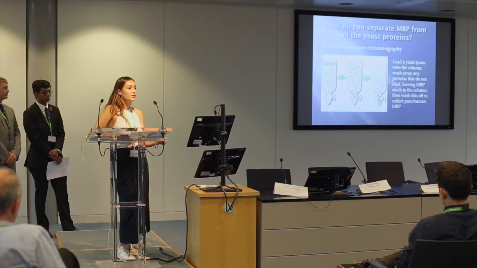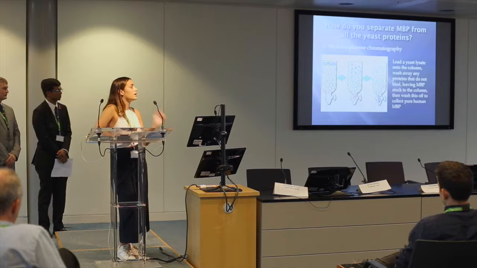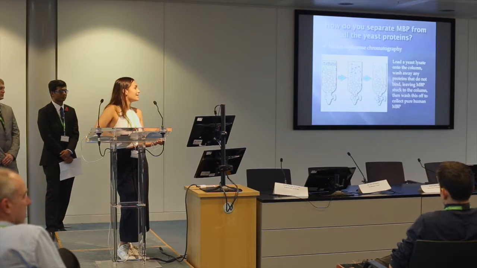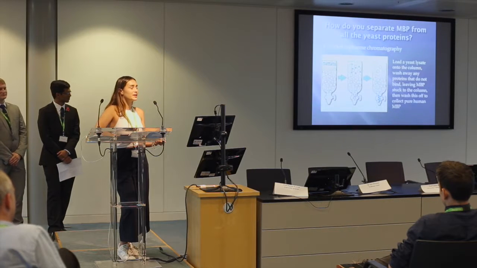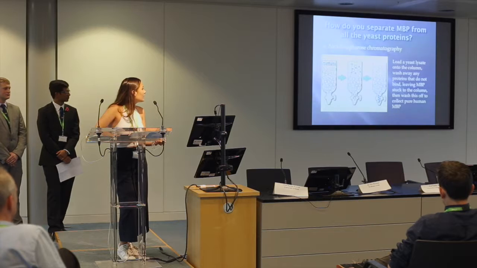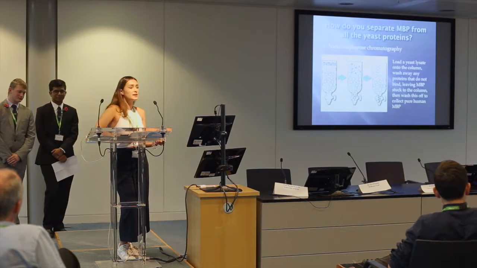Our next step is then to purify the MBP. We do this by using nickel sepharose chromatography. This involves coating the sepharose beads with nickel sulfate. If you remember, during our PCR cloning, we added a run of 8 histidine residues. We did this because histidine binds to nickel, meaning that when we pass our yeast lysate through, only some proteins will bind, which is our MBP. No other yeast proteins will bind. So then we can just wash off the yeast proteins, and then we're left with only our MBP.